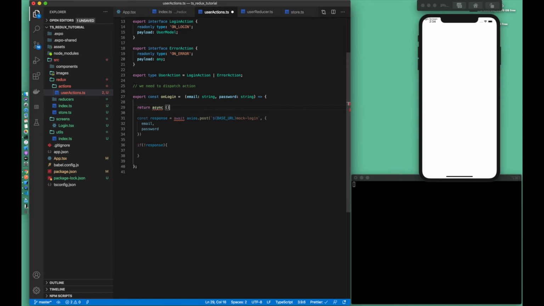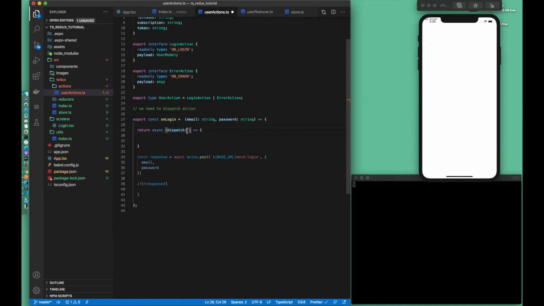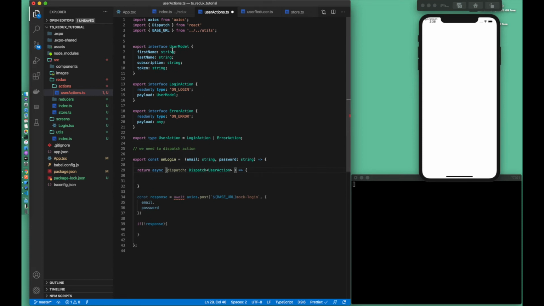So we return async, and here dispatch is of type Dispatch, and dispatch will return some kind of actions. That action will be our user action. User action. Yes. Okay, that's good.